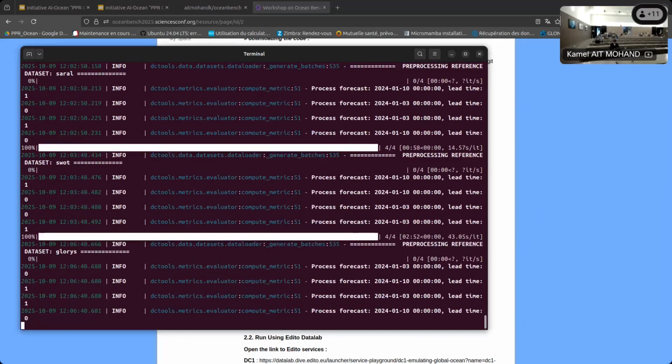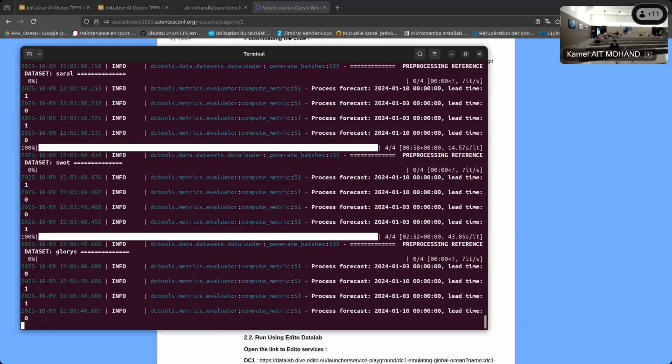Okay, now it started evaluating on the last data set, which is GLORYS12, and it's the biggest data set, so it will take some time. Something nice to clarify about what's going on here is that for SARAL or SWOT, it's actually class 4 metrics, right? Yes. We are interpolating directly in the observation space without having to specify where those points are. It will just automatically look it up, interpolate there, and calculate the corresponding metric.